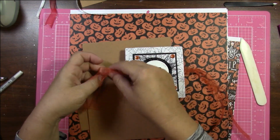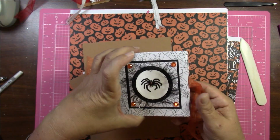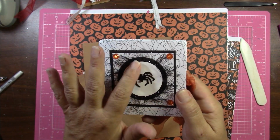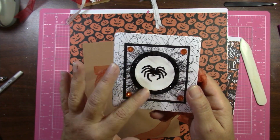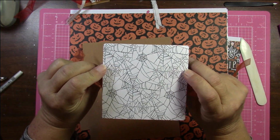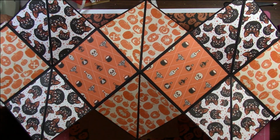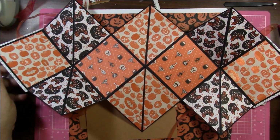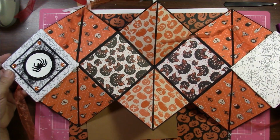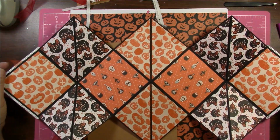This one ties on the sides, where the older one ties diagonally. I decorated the front with some gemstones, some of this eyelash trim, some punches, and then just a little spider. You can see the spider web paper in the background. When you open it, you can see that I've got all of the mats in place. Then I flipped it over and decorated the back side as well, so there's plenty of room for fun photos.